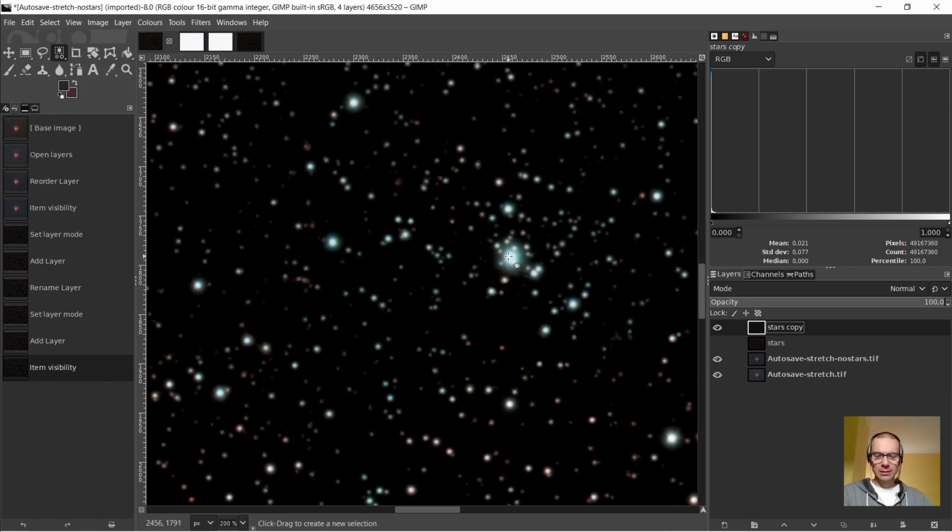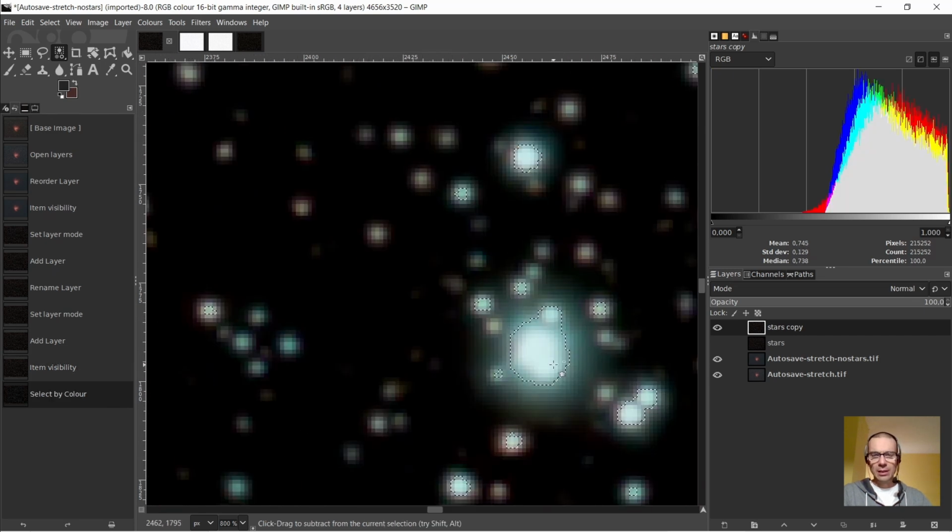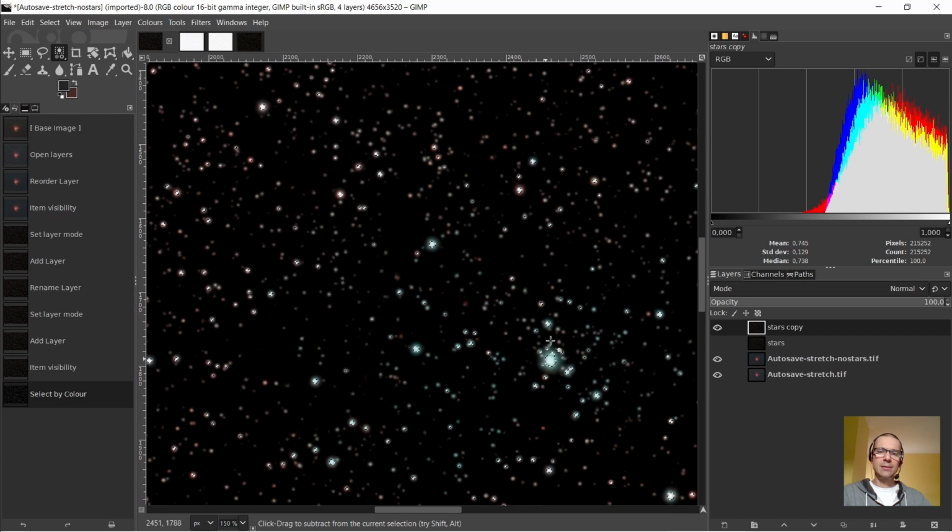I click and hold the left mouse button on one of the biggest stars, and I drag the cursor to the right, observing how big the selection will be. The pinkish area is the area which will be selected. Okay, so I have the centers of stars selected.